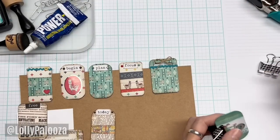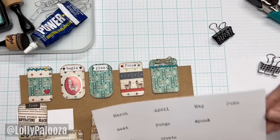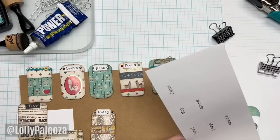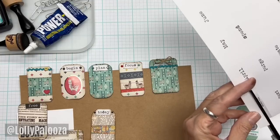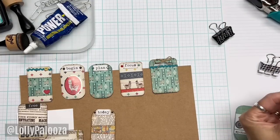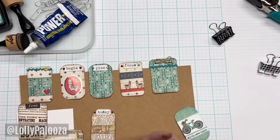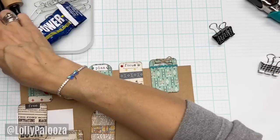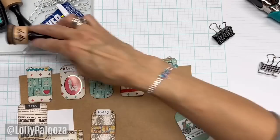Let's take this off. Now, if you want to add words here, I just type them out, and then all I have to do is cut them up. If I want to do that, I could just use scissors to get the kind of generic look. Or I could use a trimmer. There you go. So you could do that, and that way when it's in your book, it is shown. And I could use, let's use this one here. I just think it helps it to show up better on the paper.